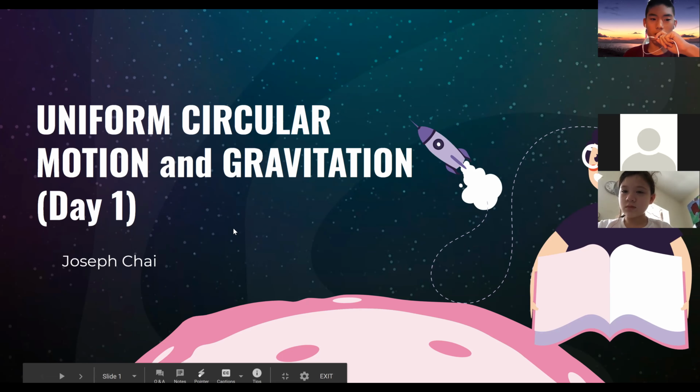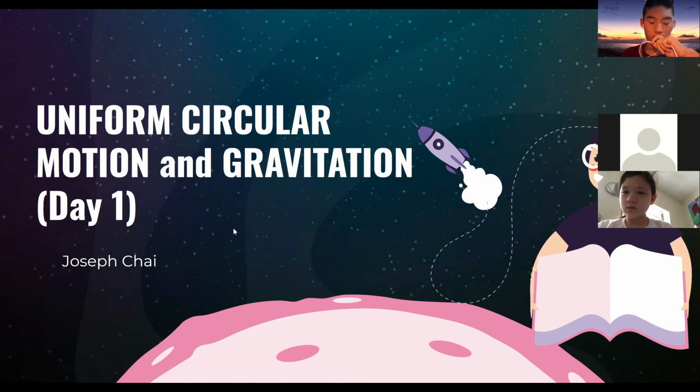So I was saying how today's going to be our fifth class, and we have one more class after this, and that will be the end of this course. So today we'll be learning a new unit, which is also our last unit, called Uniform Circular Motion and Gravitation. This unit is pretty short, so I'll be using the rest of the time for you guys to get a review, and also if you guys want to learn more.